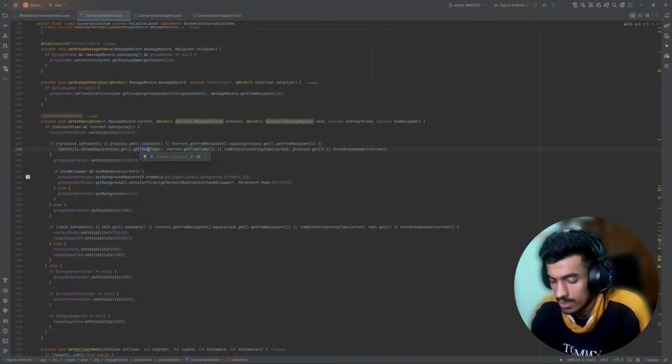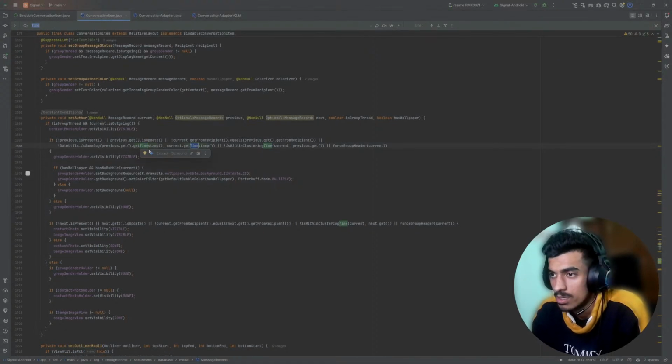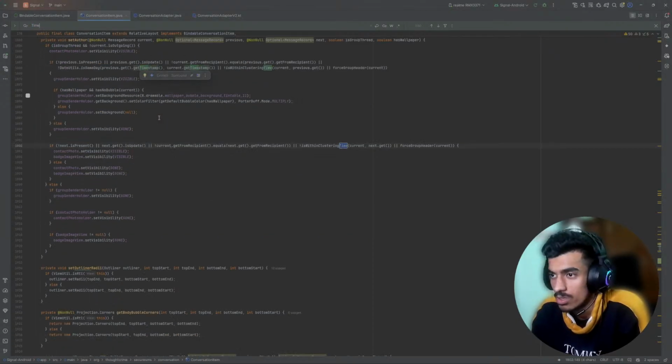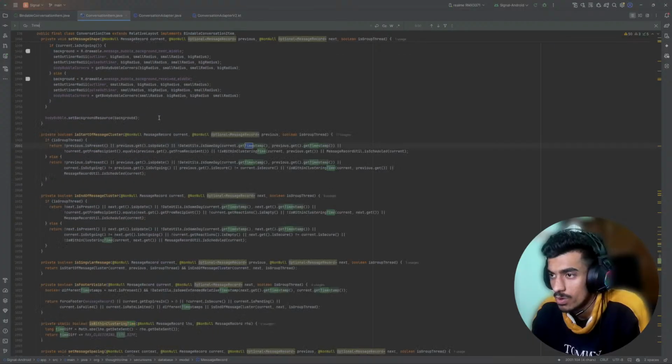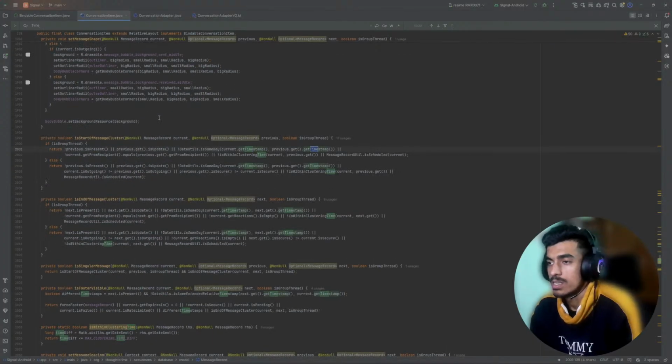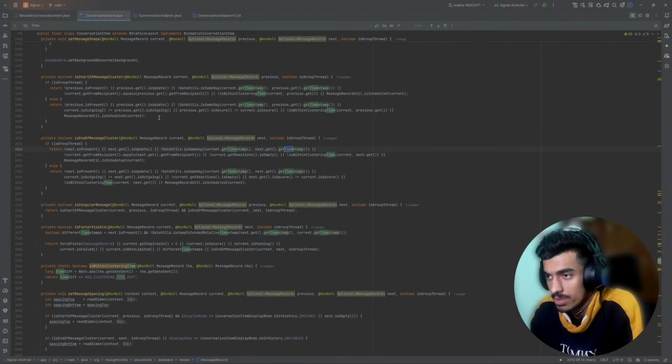So for setting the timestamp, let me check. We are setting the author here, so that is not the right code probably. Is start of message cluster, maybe this is not.